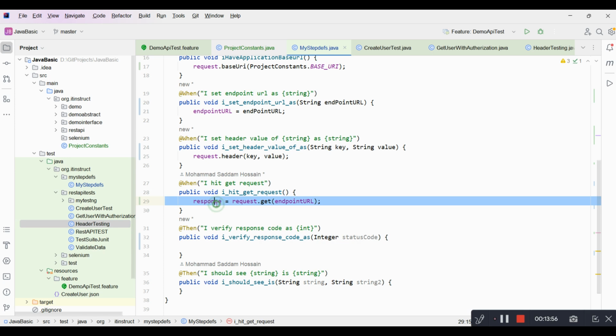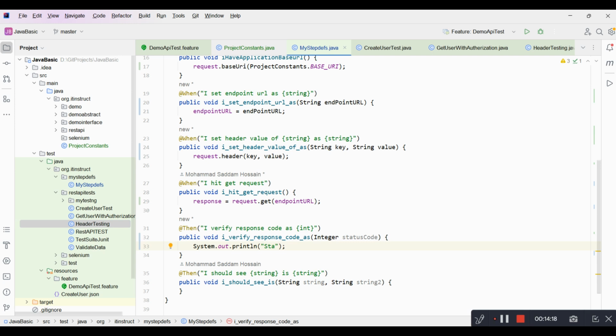Once this API gets hit, it will store the data in this response, and it is available throughout this class file. Anywhere in this class, inside any method, we should be able to access this response. So now we can start verification.